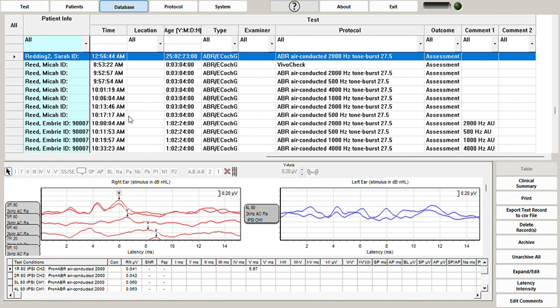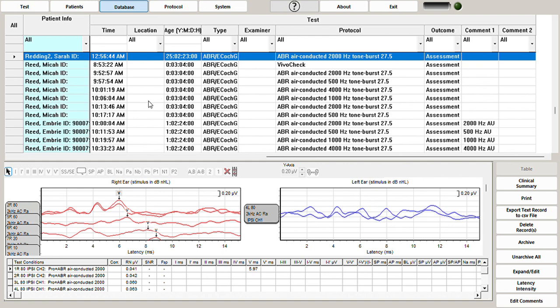The other thing I want to note is when we're on a waveform here, I want to go up to the top and hit this SSSE. This is my statistical start and statistical end value. I need this to be greater than 0.60 to be sure that the waveform is actually there.